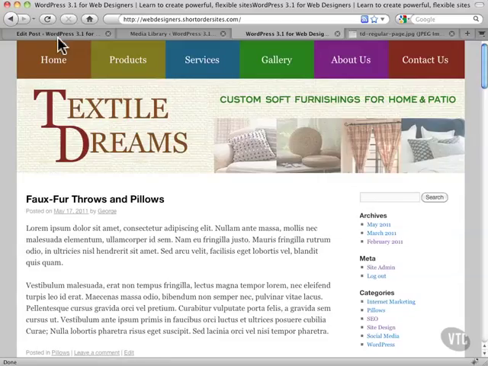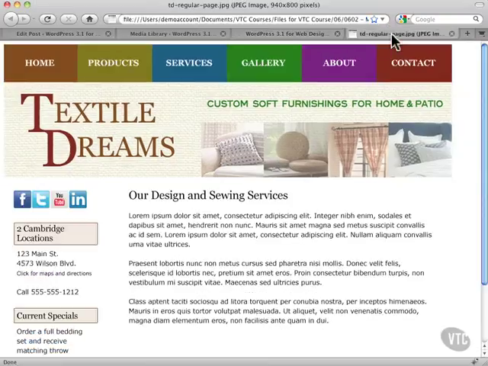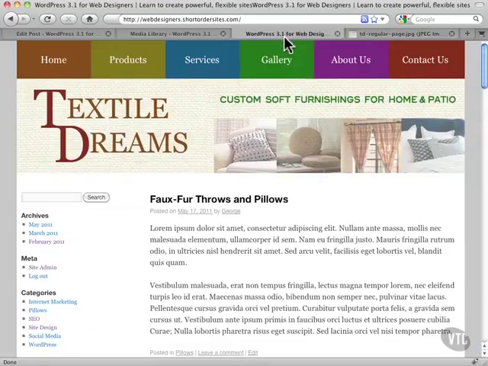So now that we've uploaded that, let's refresh here. And there we go. Now our sidebar is over on the left. Okay. The next step is we want to change the text. In our drawing here, we've got the body text as sans serif, same with on the sidebar, and then all of our titles are going to be serifs. So let's switch this around from the way it is on our parent theme.